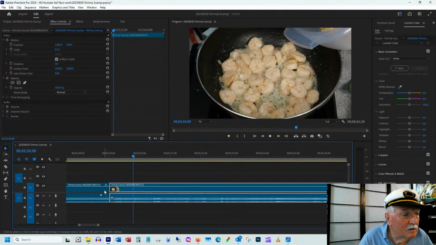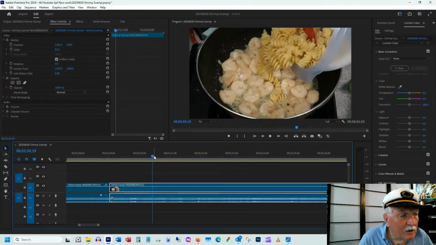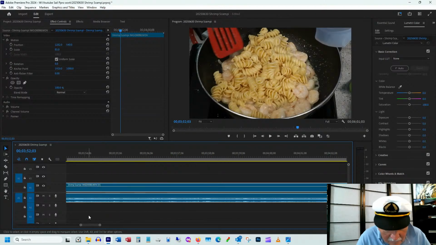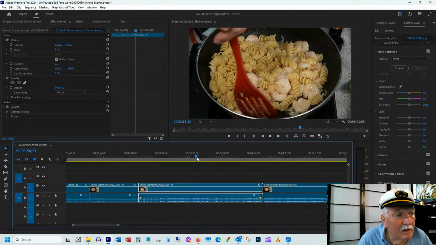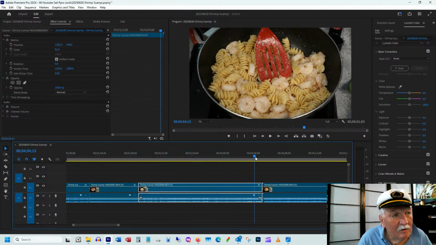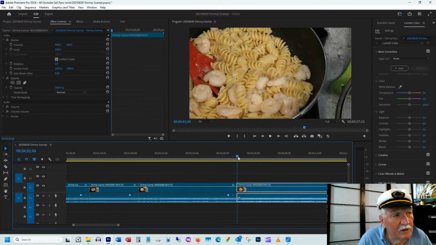Okay, let's put in the noodles. Now I cheated. I didn't put in all the noodles because I wanted to make enough for the next recipe, and I didn't end up getting that far today. So that's tomorrow's cooking. I don't know what it's going to be. Something with beef, I think. Okay, so here we're mixing it up nicely. That's good. Every time I do that, I lose a few seconds of program time.